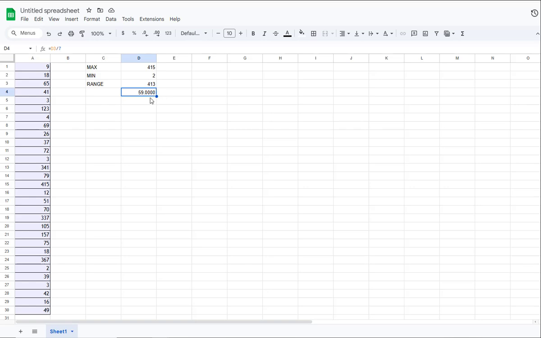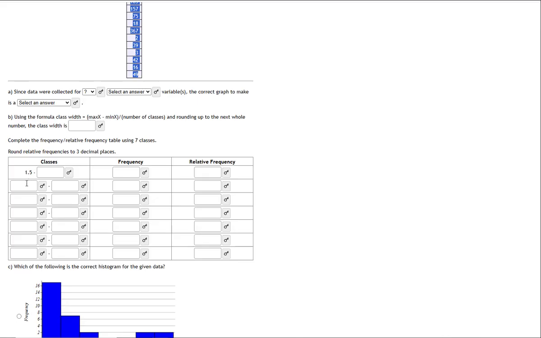So again, we've got a nice round number, so the math is pretty easy. But we can still let technology do the math for us a little bit better. We know that 1.5 is the lower bound of the first class, right? The lower bound of the next class is always one lower bound plus class width. We talked about this in my other video, that if you just do the differences between the lower bounds, that will be the class width. So with a class width of 60, the difference between these two numbers has to be 60. So that means if we just add 60, this one has to be 61.5.